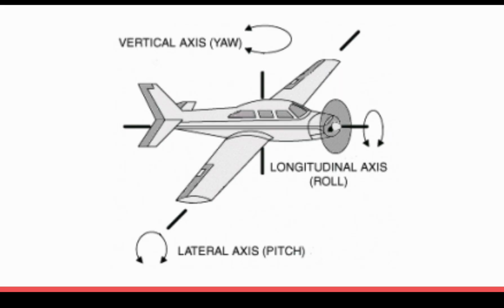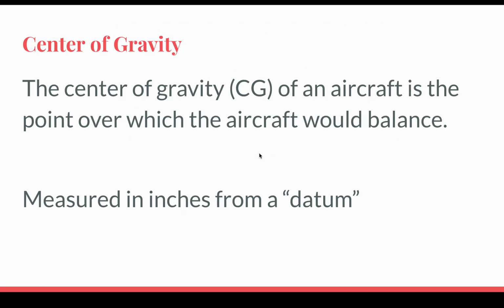Something we need to always understand in every flight is center of gravity. In fact, we calculate the center of gravity before every single flight. The center of gravity is where all three of those axes we talked about earlier, vertical, longitudinal, and lateral, all intersect. And all the rotation is around those different axes of flight.